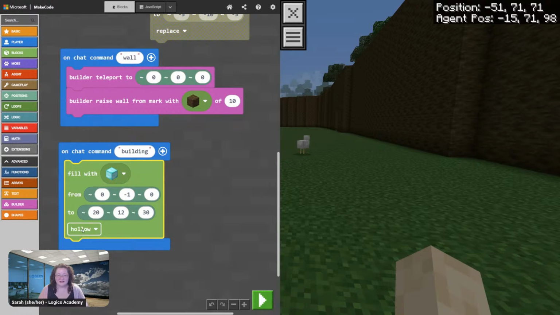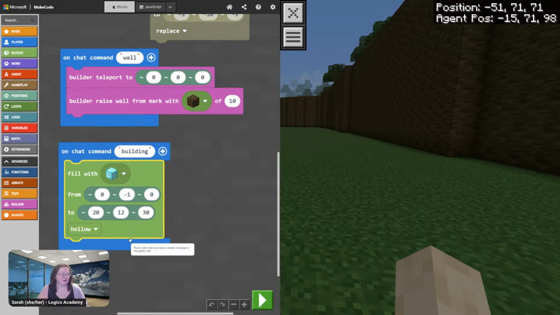So that is actually going to delete anything that's in the way as well. There's also outline, which is really similar, except it's going to leave anything that's in there. It's not going to replace it with air. So either one of those will work. I'm going to go with hollow for now. And that is about ready to run.